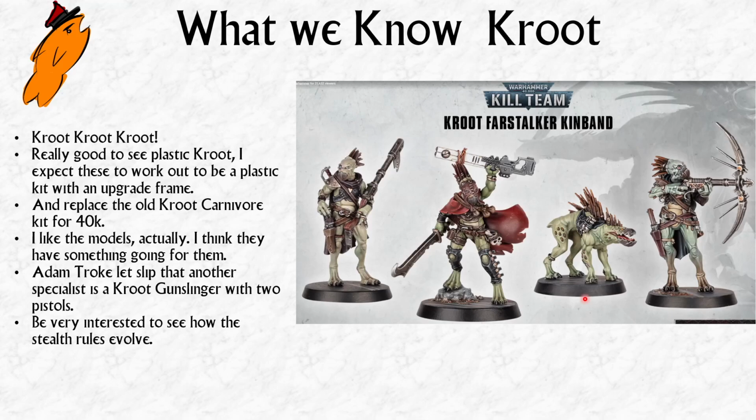Hopefully the other things that you will get make up for that. On the stream, Adam Troke did allude to another specialist they'd be getting, which is some kind of Croot gunslinger with 2 pistols, which again sounds pretty cool. We've seen that gunslinger idea before with the Dark Eldar Corsairs. They've got a gunslinger, and the Genestealer Cultists have a gunslinger. So another double pistol gunslinger option is a great idea.